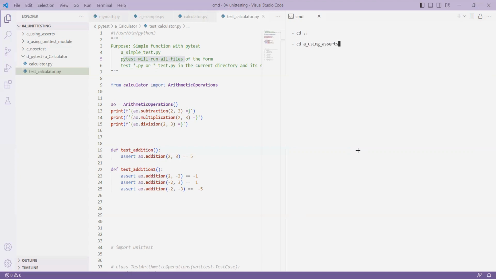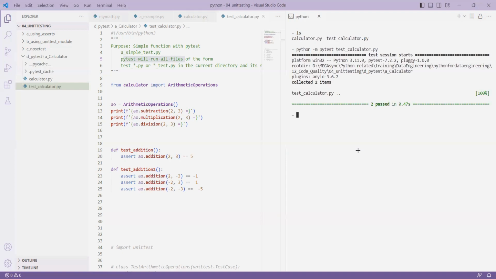Why does it go there every time? I don't know. Okay, so this is where my files are. Python -m pytest test calculator.